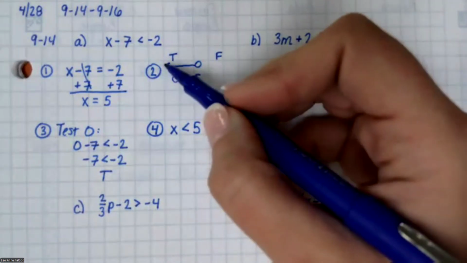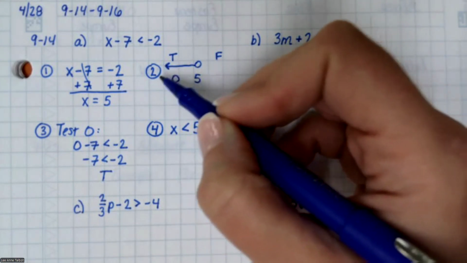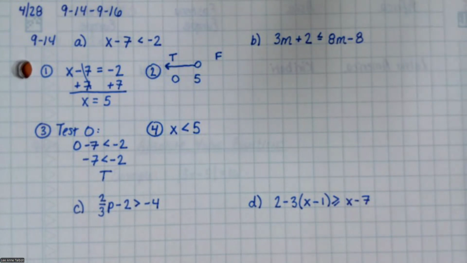And on Friday, I said that you could actually cheat a little bit: take the end of your arrow and make your inequality symbol going in the same direction, if that helps your brain. Okay, now it's done. Now, is anyone in the class sitting there thinking, why can't I just add 7 to the original problem and get x is less than 5? Yeah, you don't know, because remember when we were doing them on Friday, sometimes the inequality symbol switched in the middle. So you have to actually do the whole thing, sadly.